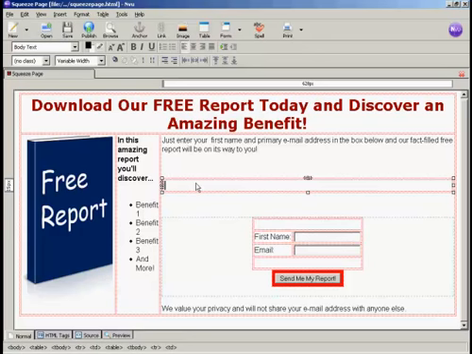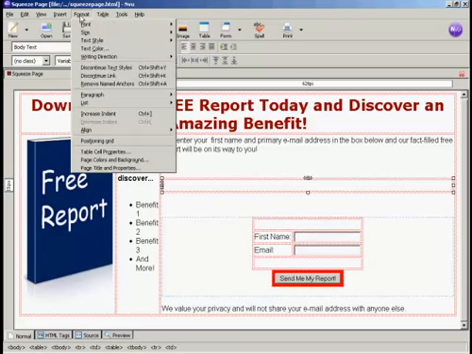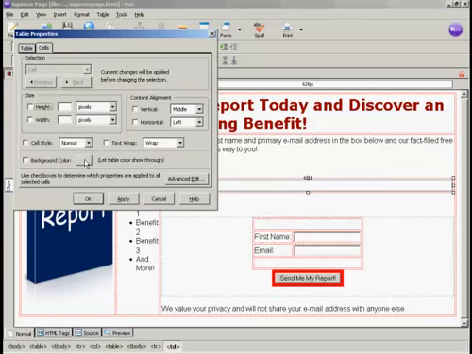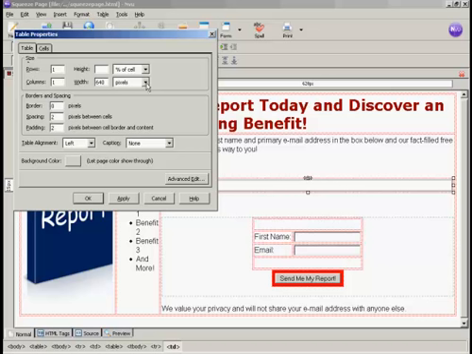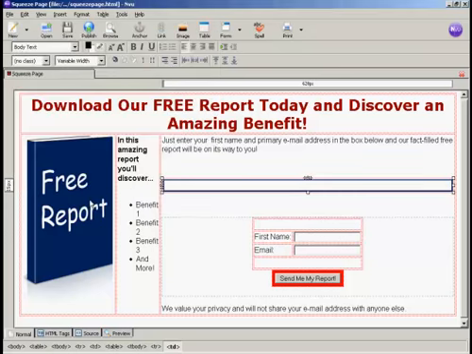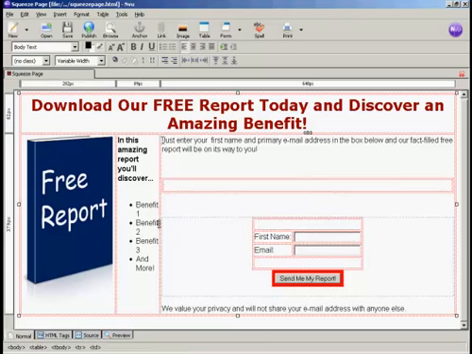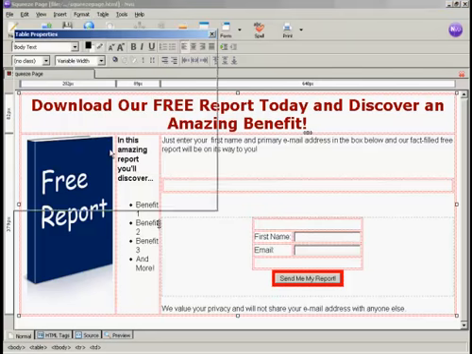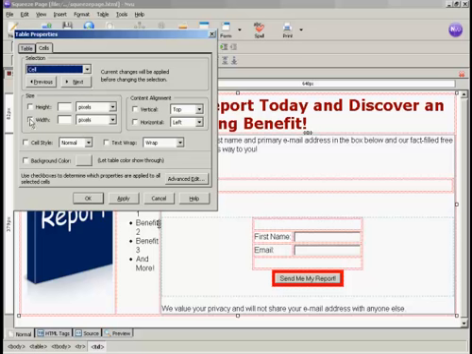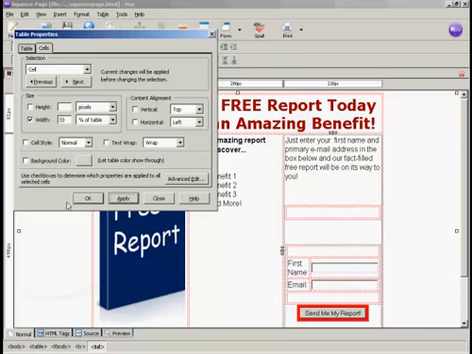You can see it's forcing it all out of space, so I'm going to format that. So come to Format and Table Cell Properties, and then click on Table, and then I want to have it as, where it says percentage of cell, we'll have that as 100%, and then click Apply, and then click OK. And then because of course this table cell is now a different width, I'm going to adjust that as well. So again, Format, Table Cell Properties, and I'll have that as width is going to be percentage of table from the drop down menu, and put in 33% and Apply and OK.